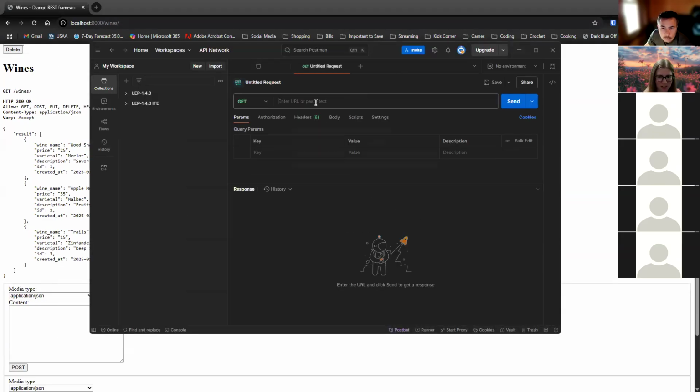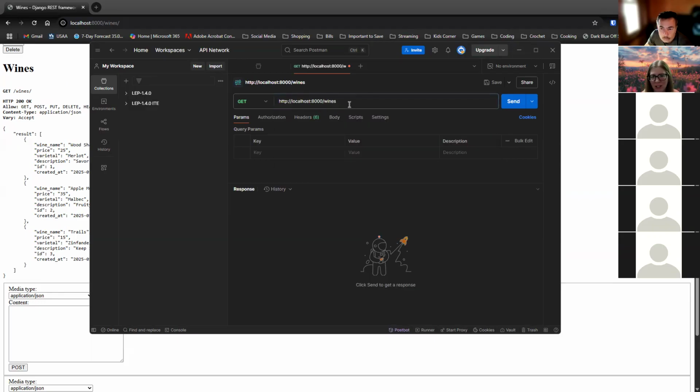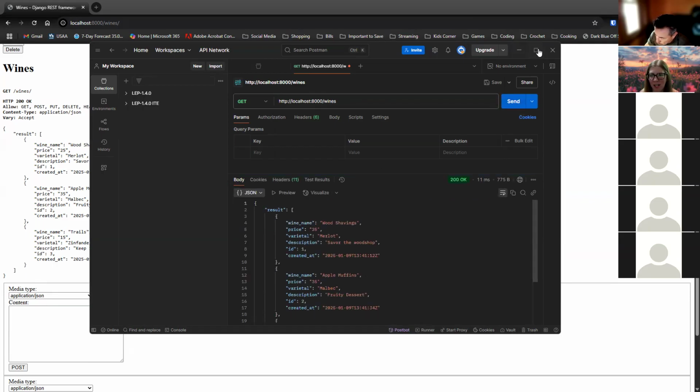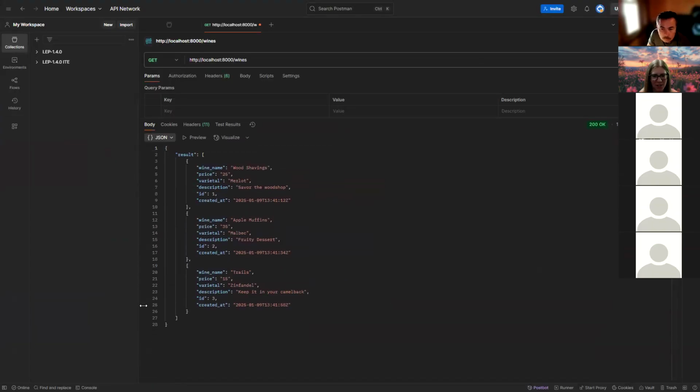So let's do that. Let's go ahead and get localhost. Look, I was already doing it earlier. Localhost port 8000/wines. We'll send a GET request there. And beautiful. We could see the JSON that's returned from a GET request. So our server built correctly and is up and running in a Docker container and serving up information or data from the database. How did that have information in there already?